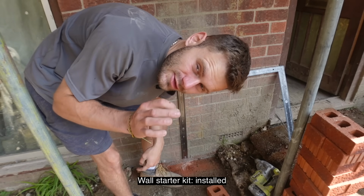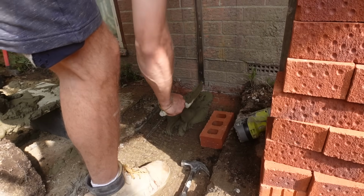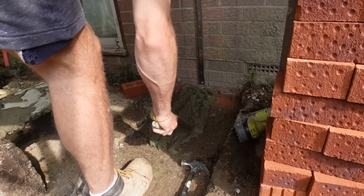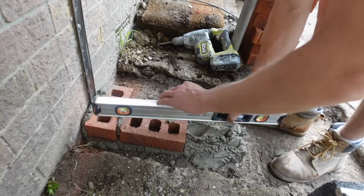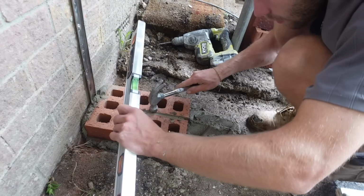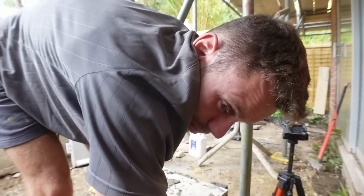Wall starter kit installed. Yo! How's it going? It's going all right. I'm not really level, but you know, I'll make it up.